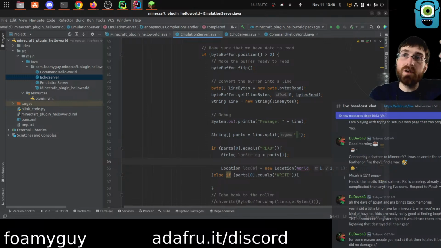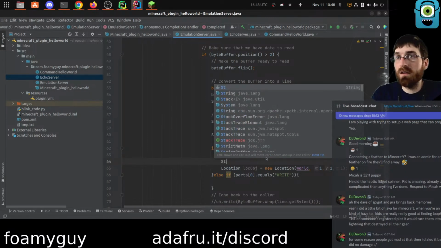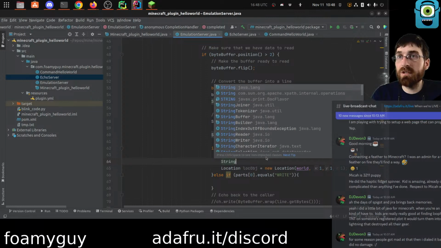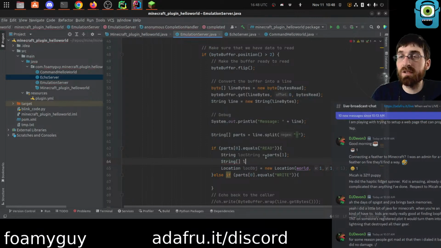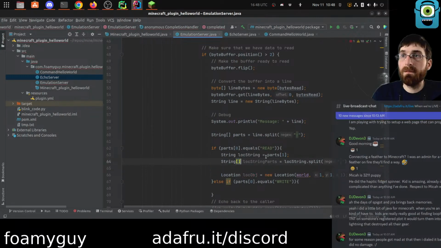So the location string is this. We want to split that on the comma. String list of lock string parts equals lock string dot split on the comma. Once we have those parts, we want to convert them to doubles to pass into here.